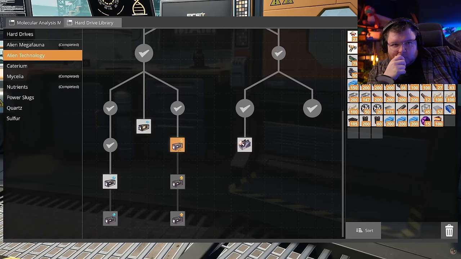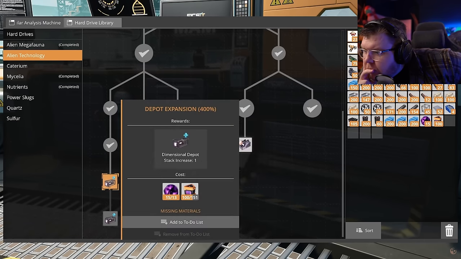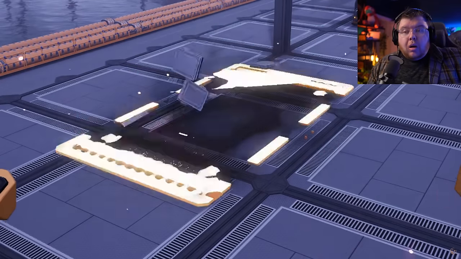But the thing is, both of these things, the upload speed and the stack size on the Dimensional Depot, are going to be able to be upgraded in the MAM. And one really, really cool thing on top of all this stuff is that when you're building out in the world, it will also grab whatever parts you need to place whatever building you're doing from the Dimensional Depot. So if you're running out of parts in your inventory, you don't need to download them into your inventory. They're just going to be there when you build.